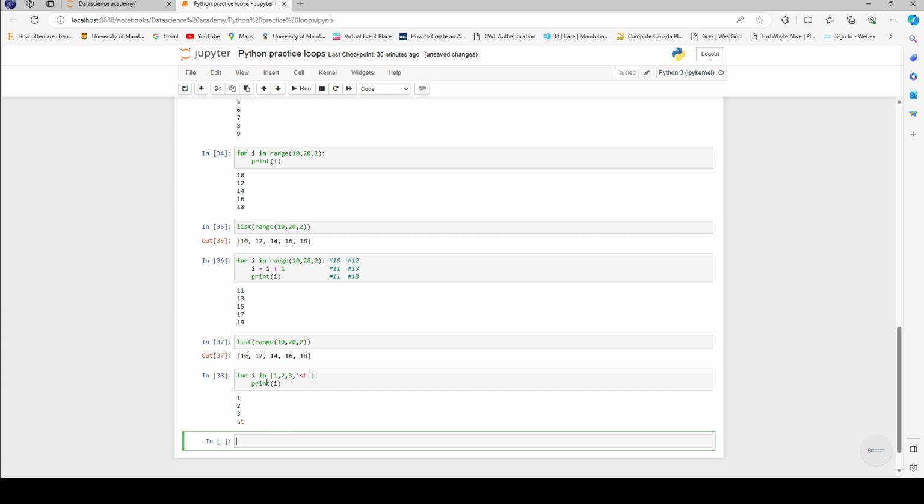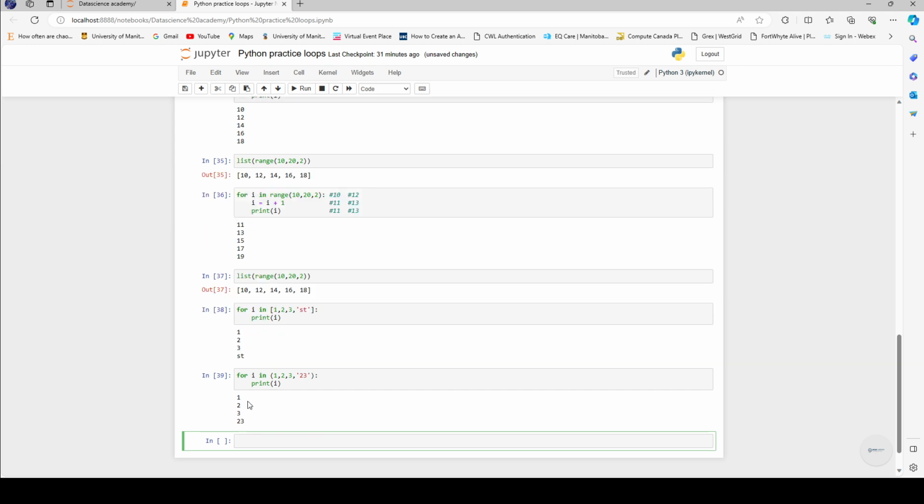Because list is an iterable, you can do this. Again, I can do the same thing with a tuple, right? Print I, it will print it out, right? Because it's an iterable, so you can do it.